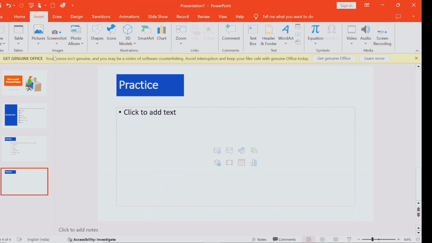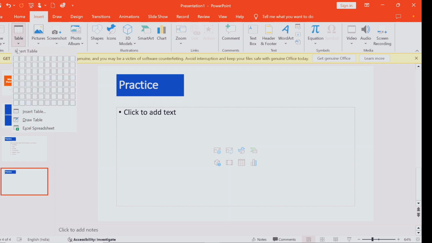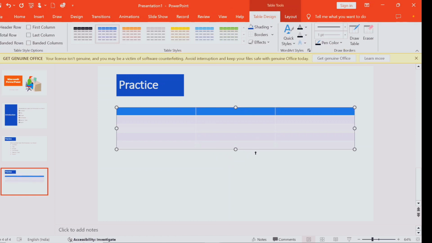Okay? Now, let's add this table. How to add a table? You just click here. You may choose the number of rows and columns, and it shows in the form of a matrix, as you can see. So, for example, if you have 3 columns and you want 5 rows, then you can just obtain it from here. Now, when you draw this, it shows that you have 3 columns and 5 rows. Now, when we click, it appears directly on your presentation.